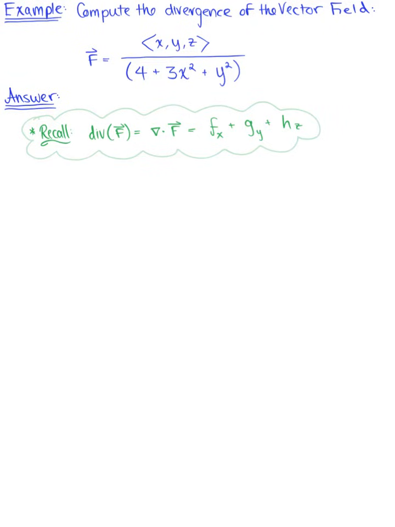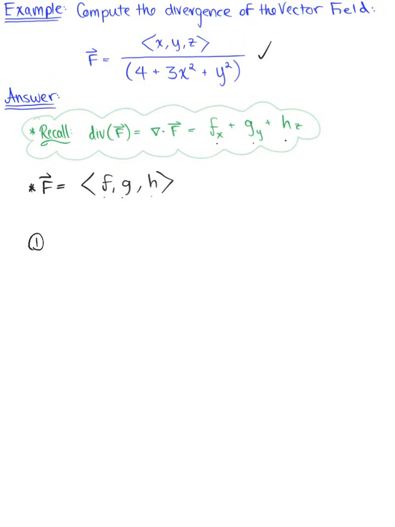Compute the divergence of the given vector field. So looking at this given vector field here, it's kind of a nasty function. So what I'm going to do is actually separate our given vector field out component by component, right? Because we know we're working with a vector field in R3, so we know it's going to have an f component, a g component, and an h component. So let's think about each of these individual components and take their partial derivatives to help us get the divergence.